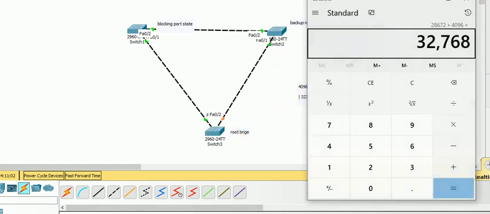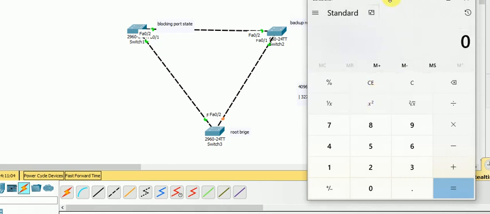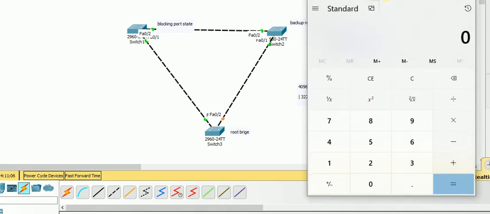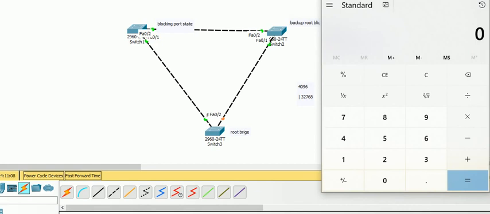I'm just calculating to select the bridge ID. The real and default BID is 32,768 minus 4096. I will assign this number to the backup one.